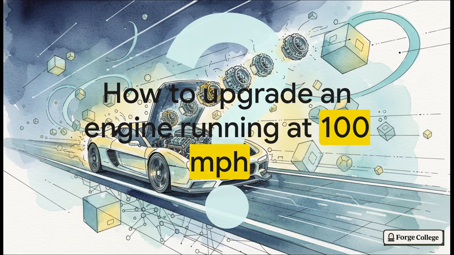Just picture this for a second. How exactly do you upgrade a machine's engine while it's hurtling down the highway at 100 miles per hour? In the physical world, you don't. That's a spectacular disaster waiting to happen. But in Web3, you can't just pull the car over. You can't hit pause on the blockchain while you casually tinker under the hood. The system has to stay live. And to pull that off, we need the pure engineering magic of dynamic composability.